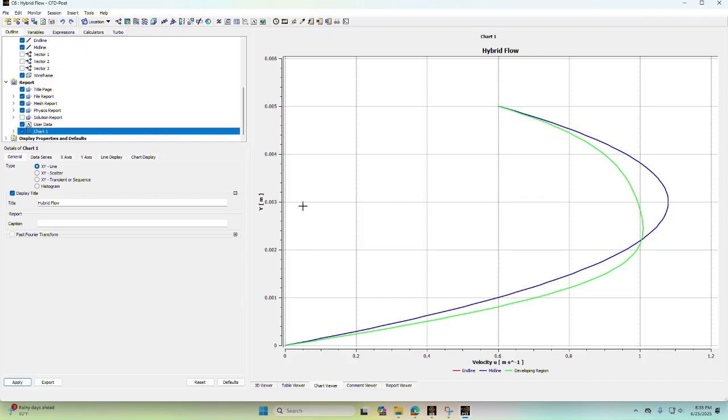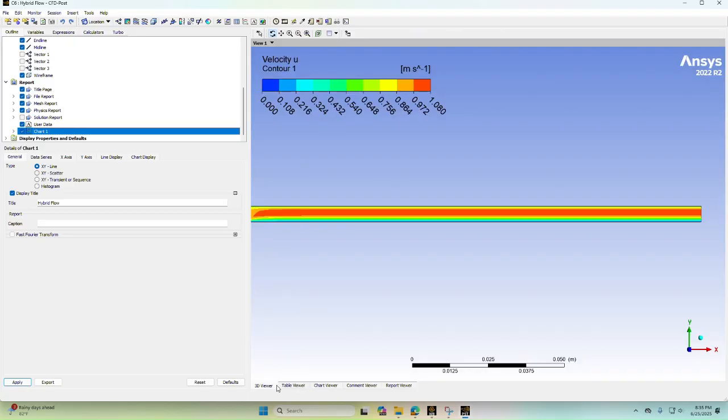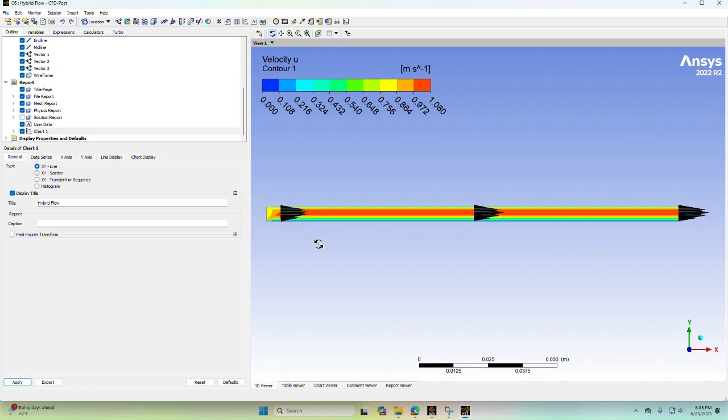So this is the height at which the fluid reaches the maximum velocity, 0.003 meters. So it all checks out here. And then I added some vectors too to sort of visualize the flow. And yeah, that's pretty much it.